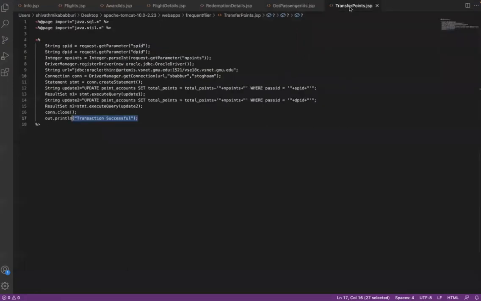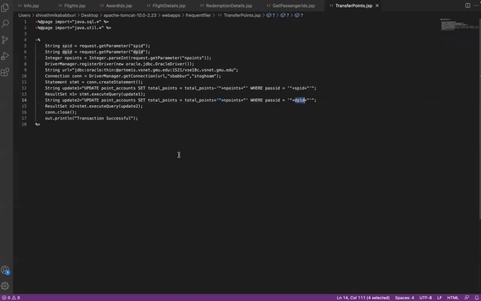And then coming to the transfer points JSP file, here we'll be taking source PID, destination PID and number of points as the input. So in the SQL query, first the number of points will be deducted from the source PID and then added to the destination PID.